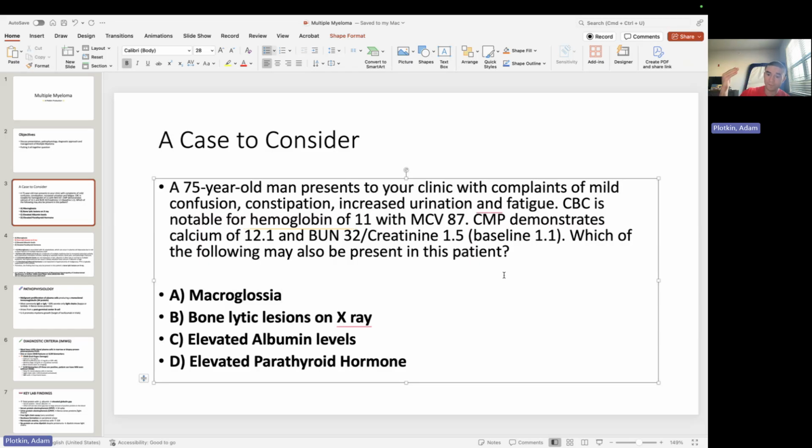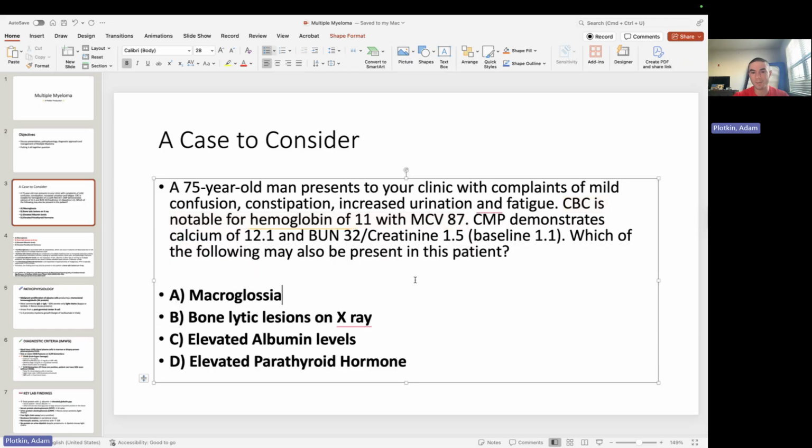So elevated calcium levels can cause depression. It can cause confusion. It can mess with your GI tract and peristalsis and lead to constipation. It can deposit into the kidney and cause kidney stones. It can cause increased urination, increased thirst, and then overall fatigue. So that's kind of leading there.